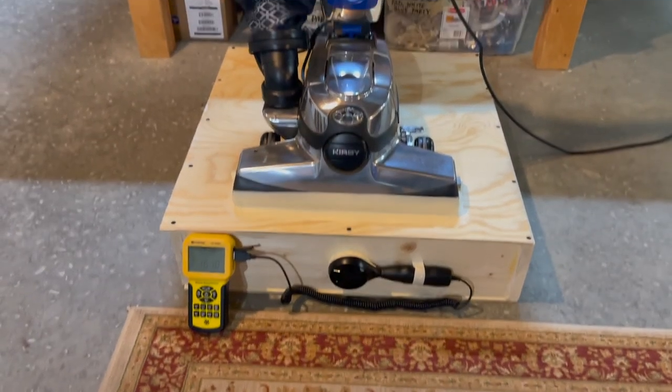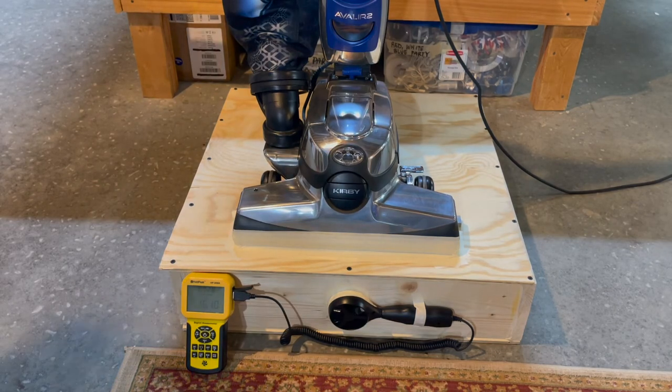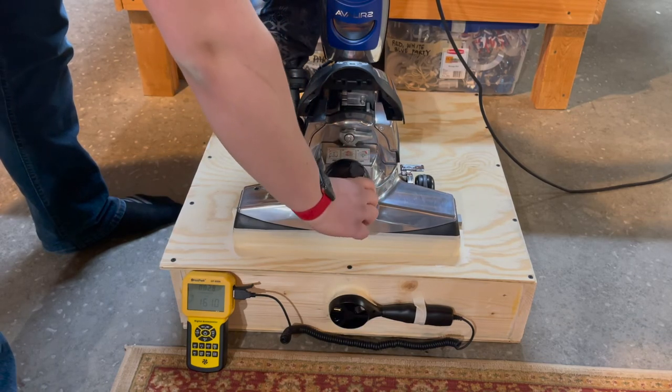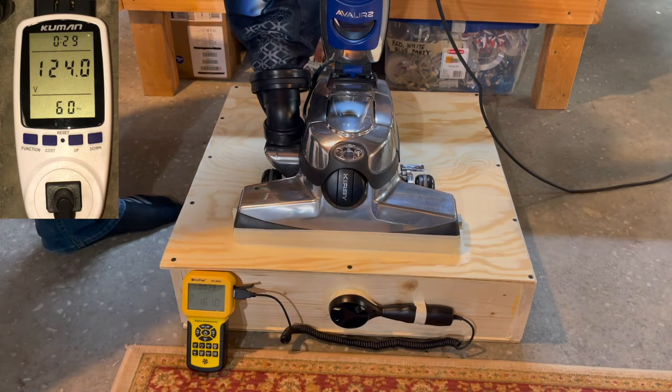So next, we're going to go ahead and turn the brush roll off, see what kind of numbers we can pull. Obviously, they will go up, but let's see how much. Just turn the belt lifter here. And away we go.